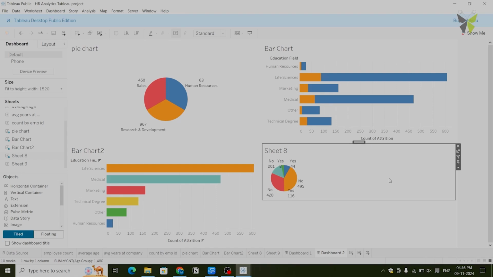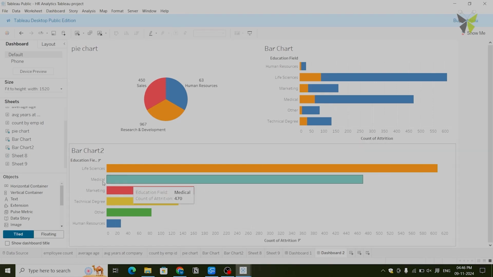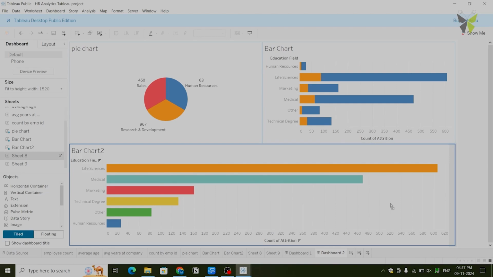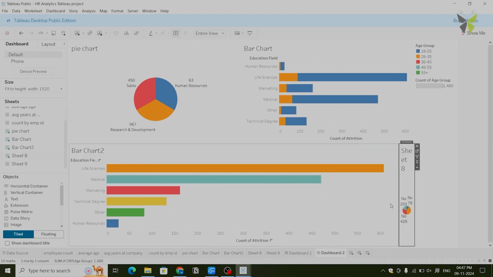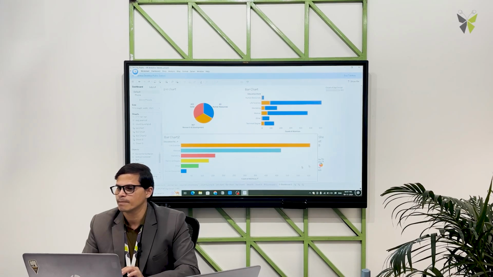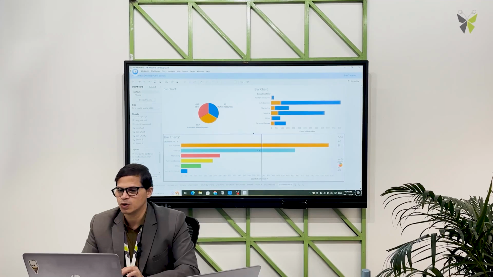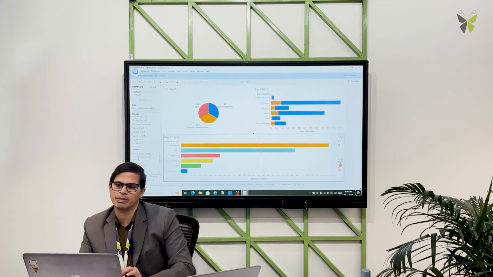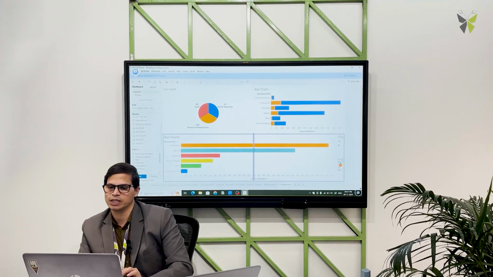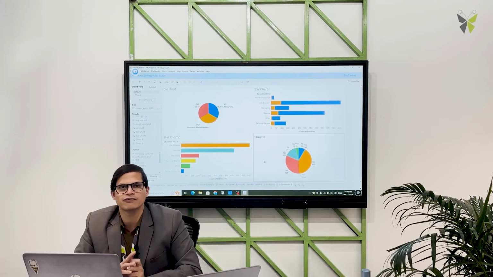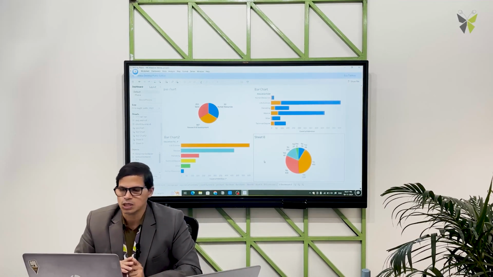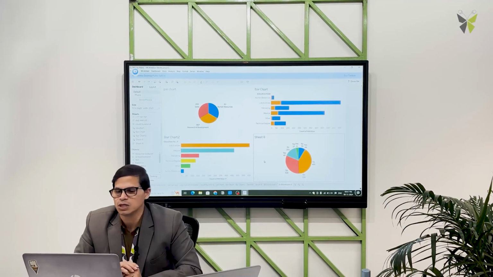I will drag the same sheet 8 again here and release, and this time again I don't want the legends, let us drop them as of now, not needed, and let us resize it. You got to see that here is a pointer appearing in the middle, showing that this is the proper place of releasing it. Now you see we have got all the 4 charts in the dashboard. This is how we can keep our dashboards effective.